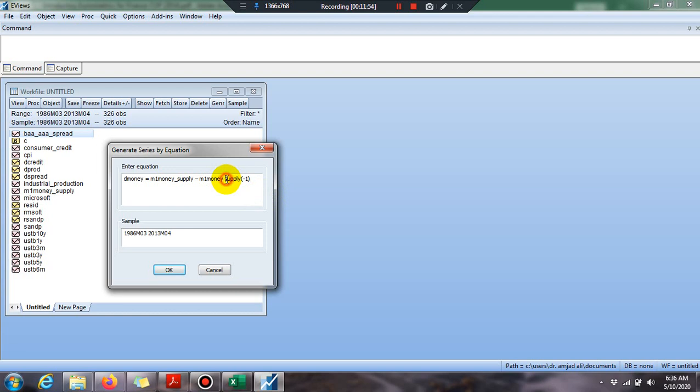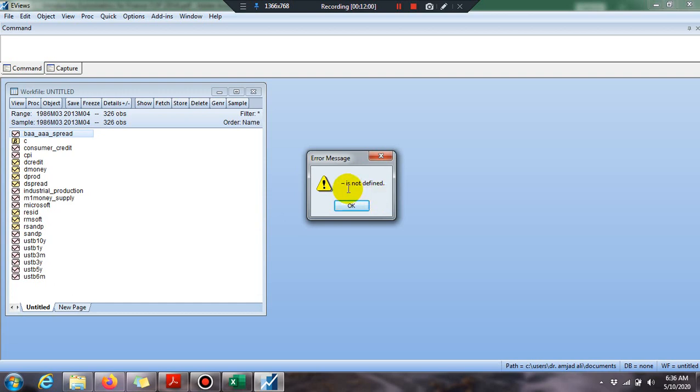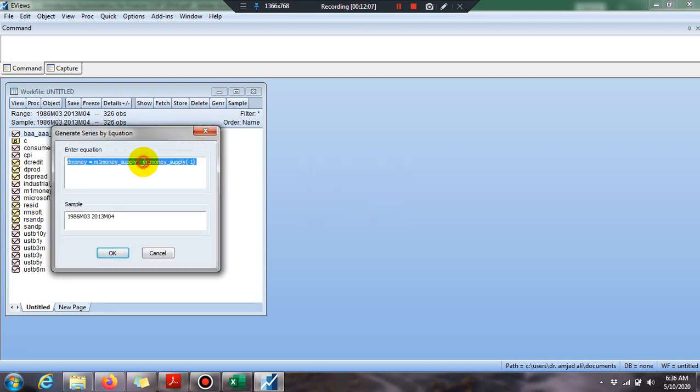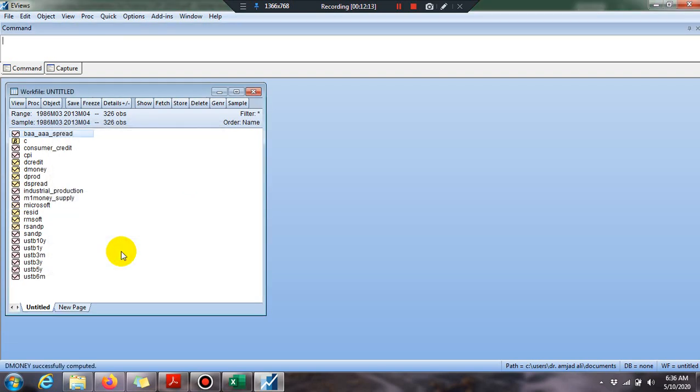So see what happened here. So press OK. See here the minus is representing a dash, so that's why we have to first remove the previous one and write a new one, and then press OK. Okay, see here we have a new variable of money supply.